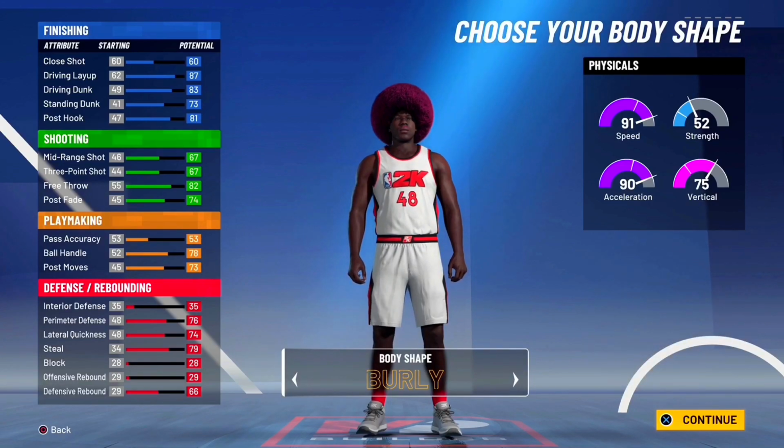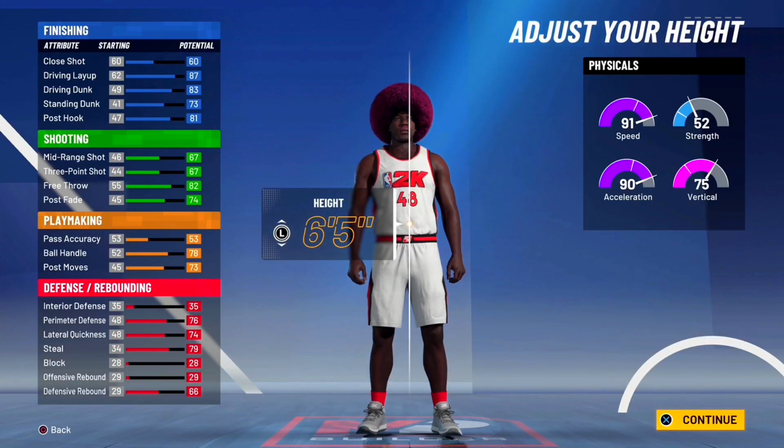Body shape, I'm going to go with Burley. I don't know why. The Burley gang is attracting me right now. No homo. Just, I like some burly boys.